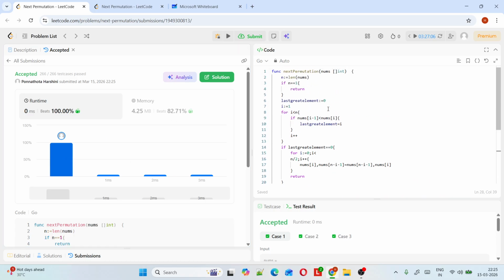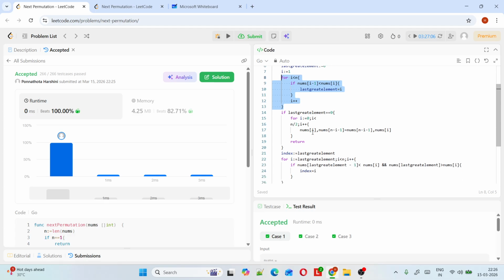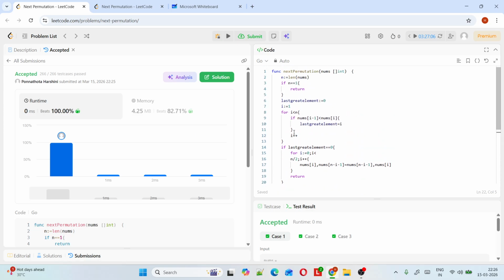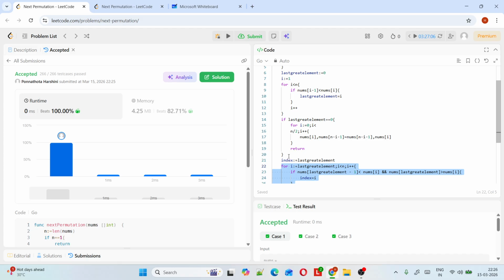Here we have iterated over n elements, so O of n. The time complexity for this will be O of n. In the worst case, if you do not find the last greatest element, it will be O of n log n.